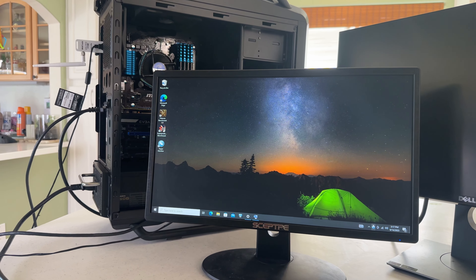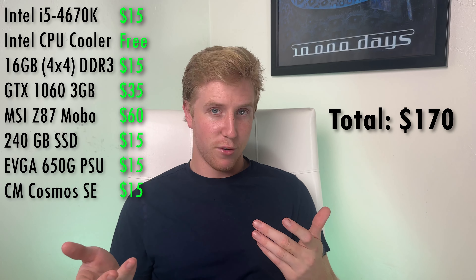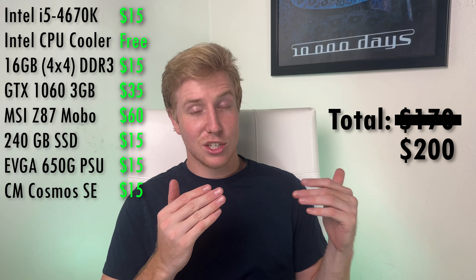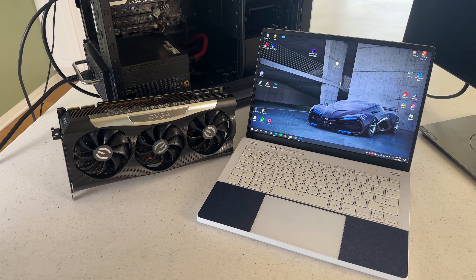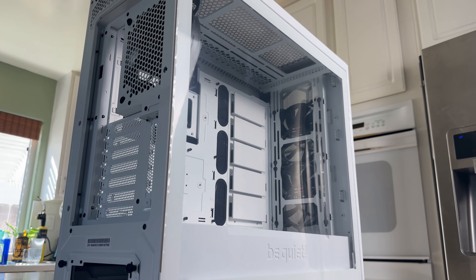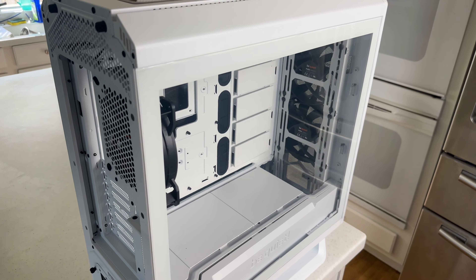While we're on the topic of money, let's talk about the price of this build. I looked up each of the individual components on eBay, OfferUp, and Craigslist — if I took the time to part it out I could get at least $170, and if I sold a bit slower at a higher price I could get at least $200. That puts us in an interesting predicament: do I keep the build for the $90 I paid, or do I take the time to part it out and get $200 cash, then turn around and buy a $200 used gaming PC that would be 50 to 100 percent faster?